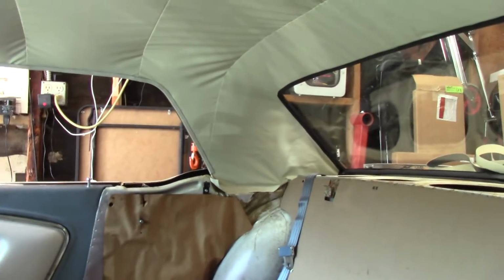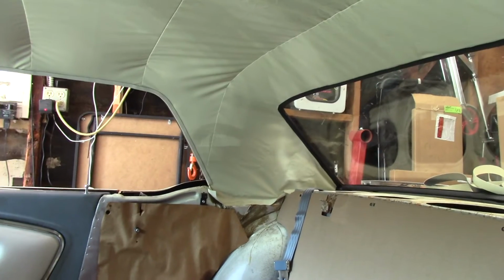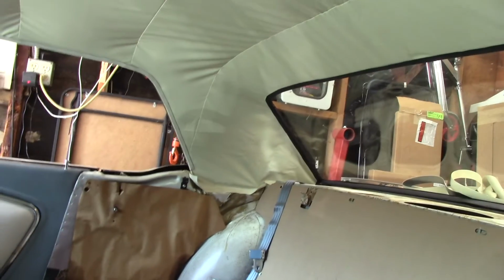So I'm going to spend a little time today, probably clean up these corners a little bit. But in general, it's totally livable the way that it is. It is not bad for a guy doing it in his garage.